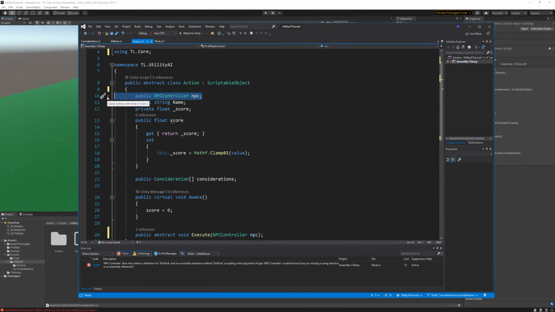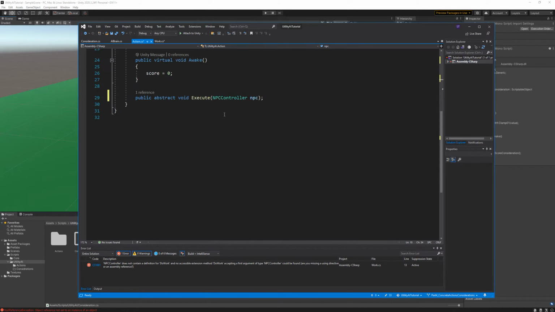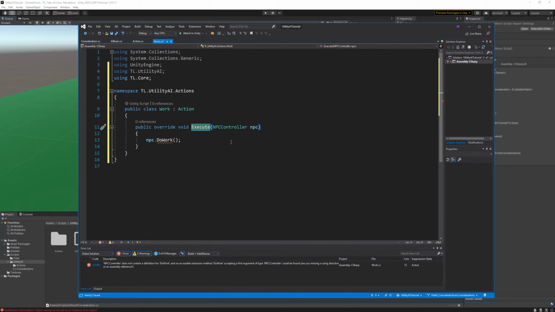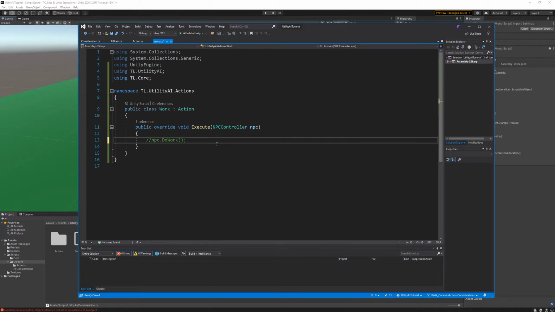Okay, so well, actually, we can even demonstrate that right now, right? So let's leave it like this, and then let's just comment this out for now to demonstrate why this would not work.